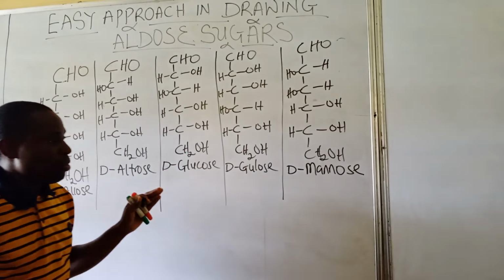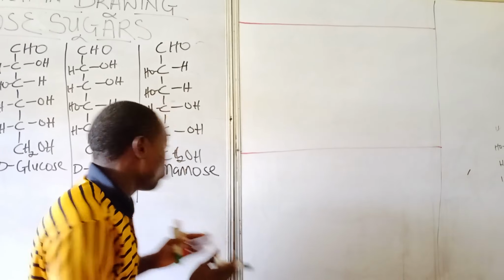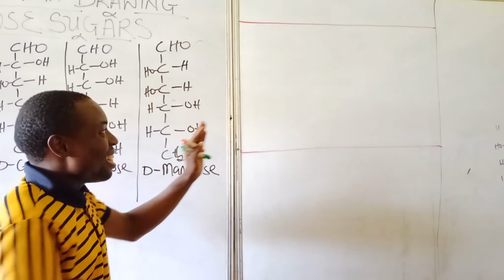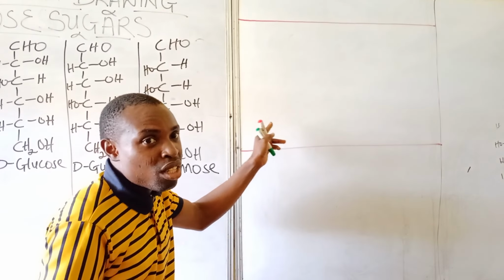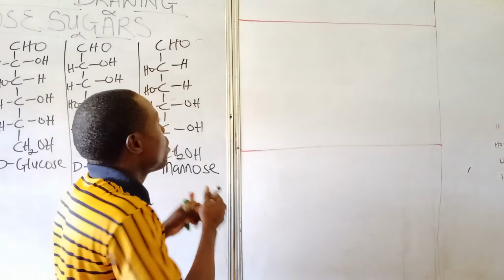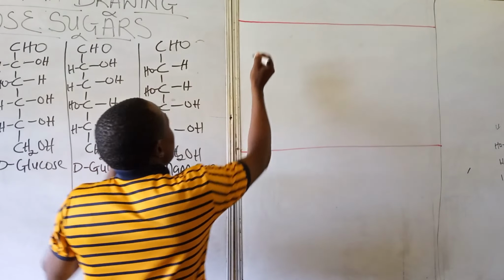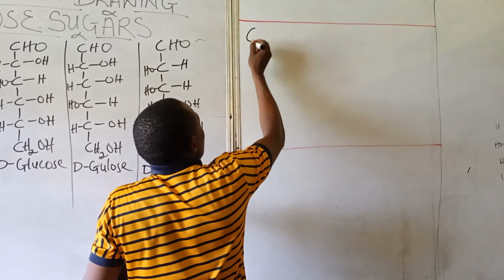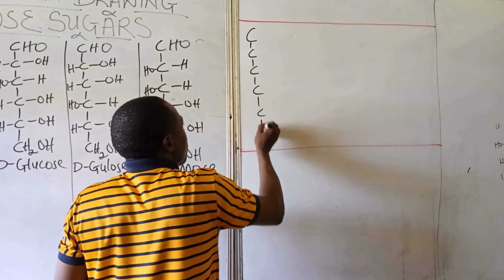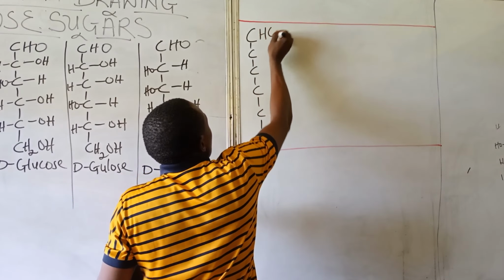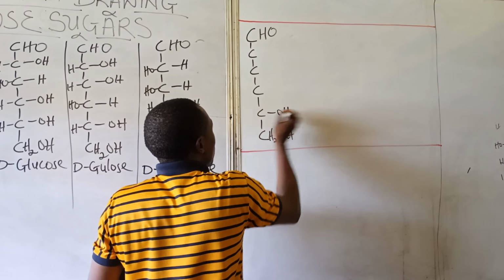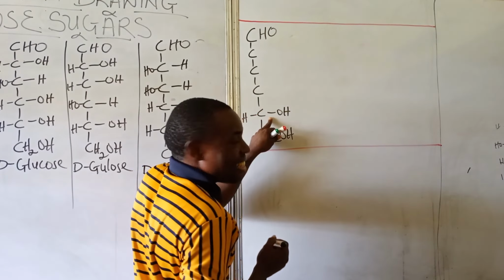All right. Now we have been able to draw for 5 aldoses here. So let's now move to the drawings of the other 3 that are left under this family, this group. So we move to the other one. Move again, which is 1, 2, 3, 4, 5, then 6. Now this is the functional group. This is the alcohol. Now this is the last chiral center.